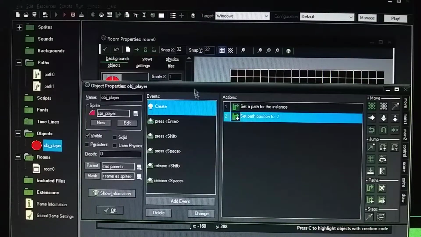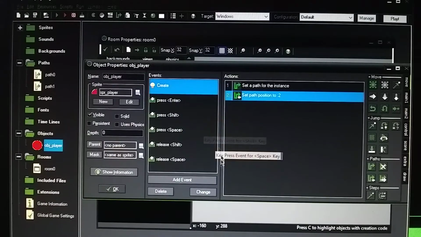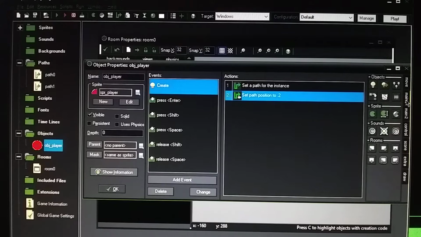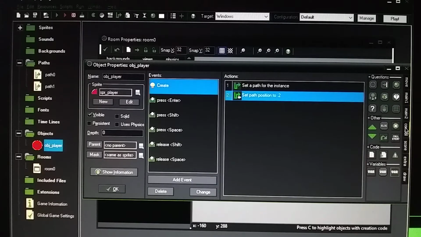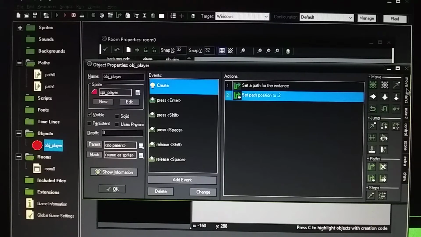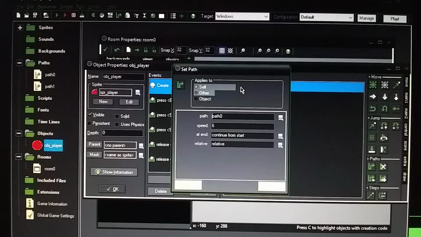Alright, so then what you do here is do a create on the player circle, and then go to your move tab, and then you have your paths right here. So you drag over a set path, which I did here.